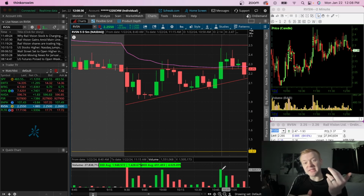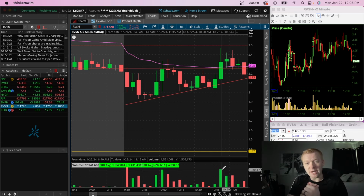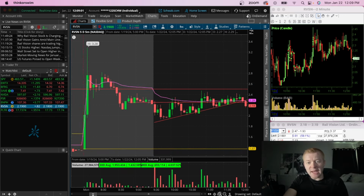We didn't get that massive breakout over VWAP, so ultimately I made the $90 on it. It could have been a lot bigger of a play, but that's why it's important to take profit along the way. You always want to take some profit along the way. I like to trail just in case. You never know. Sometimes this thing could have broken VWAP and had continuation on the momentum.